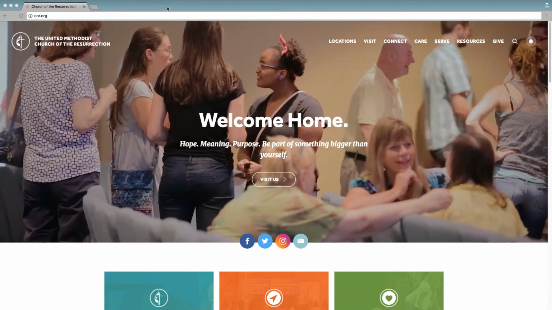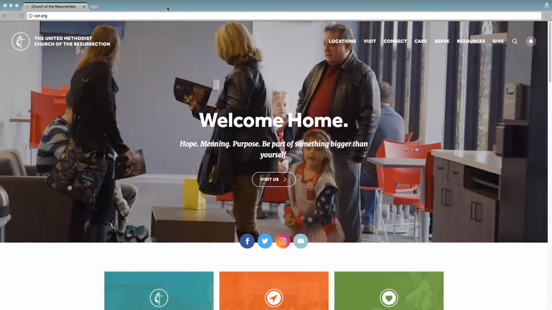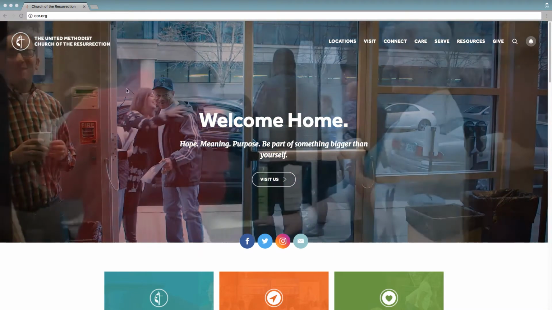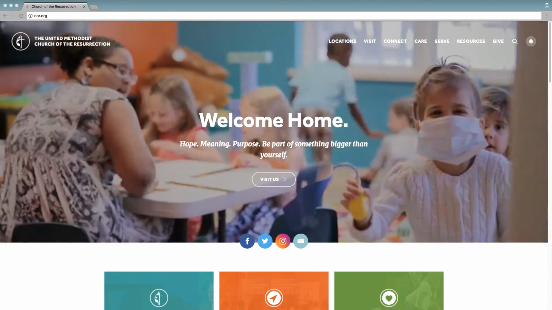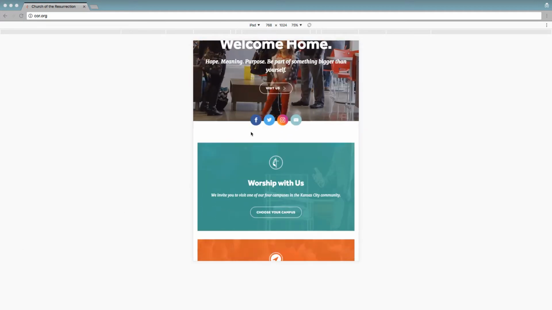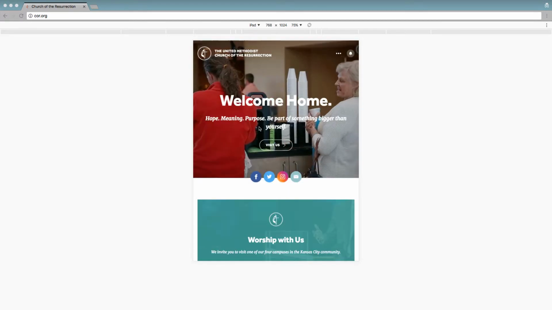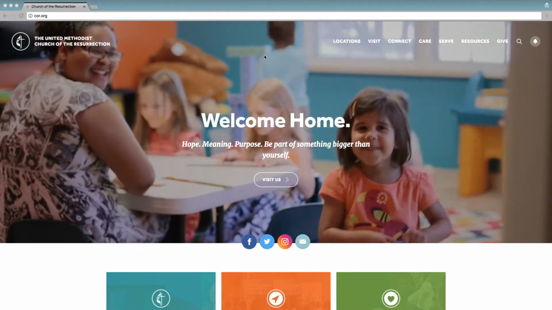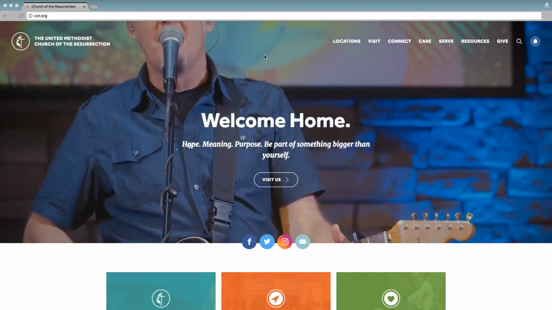This website is something that we call responsive, which means that it responds to the type of device you're using to browse it. So if you're looking at it on your phone, it'll look a little bit different than it does as you're looking at it on my computer right here. Basically, it just reflows a little bit of the content. I can actually simulate what it looks like here. So this is what it might look like on an iPad. As you can see, it's got a lot of the same content. It just redistributes the way that it's formatted on the page. We'll take a deeper look at that in just a minute. But for now, just know that the website itself will adapt to the device that you're using.